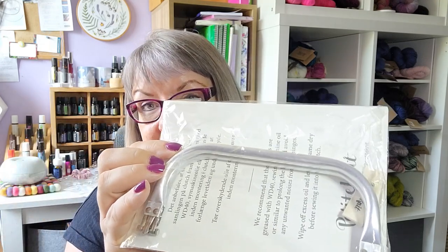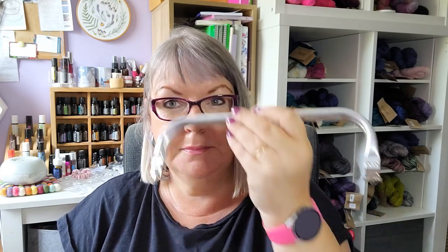But she sells these kits. Hang on, let me just get this out. She sells these frames for these clutches on her website. She's based in Denmark. And if I order it from the UK, I would probably have to pay customs charges, and I was just about to go to Norway at the end of January, so I decided to order it and have it delivered to my parents' place in Norway because then I wouldn't have to pay customs charges. So I wasn't sure which size I wanted to knit, so I got the big frame.